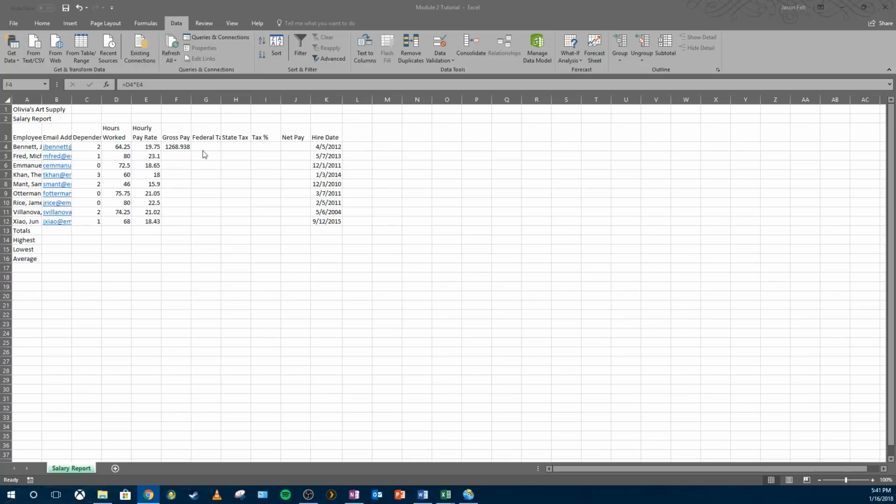Now we're going to go ahead and go to the next cell here, and we are going to calculate the federal tax. So we're going to type equal 22% times parentheses F4 minus C4, then times 24.32 parentheses, then press enter.